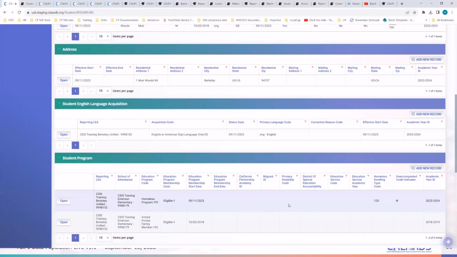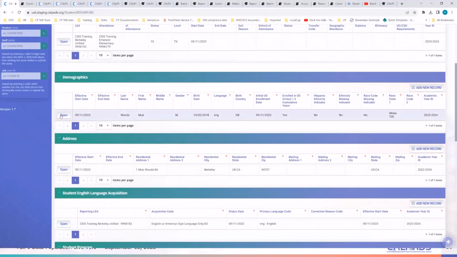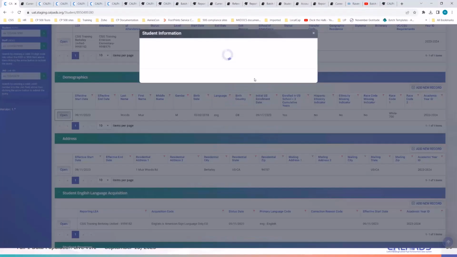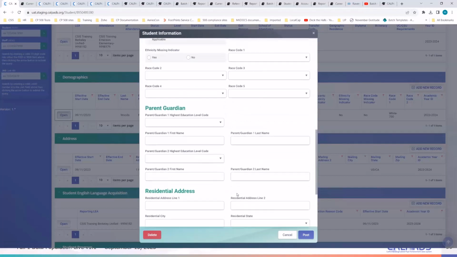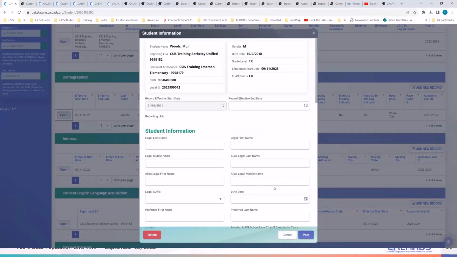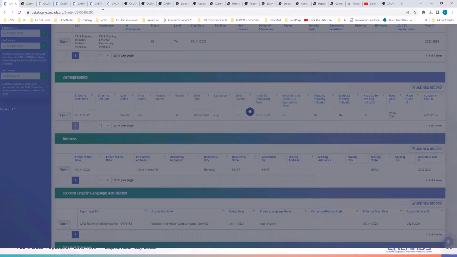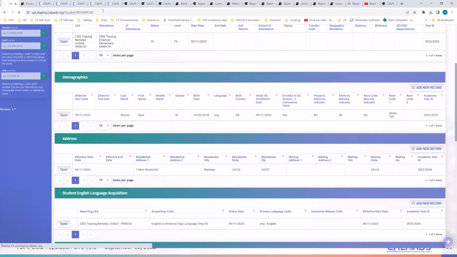Okay. So we have a question here. Can you show again how to see what students do not have parent ed level for both students? Okay, so you go to demographics, it should bring up this section here. Interesting, it brought up this section. What's happening? Okay, let's refresh that again.